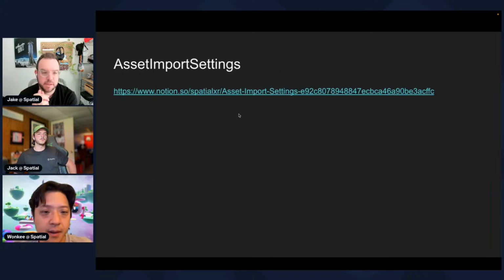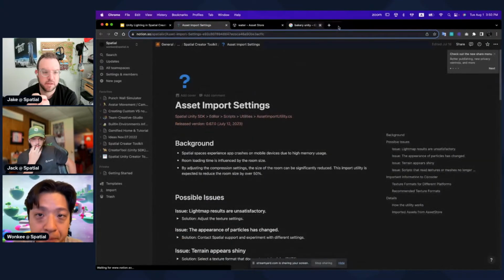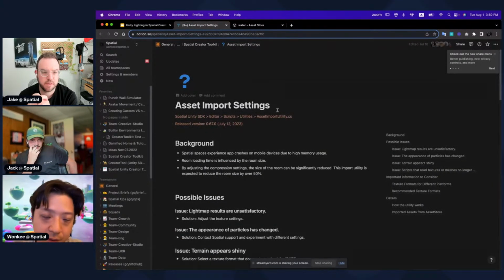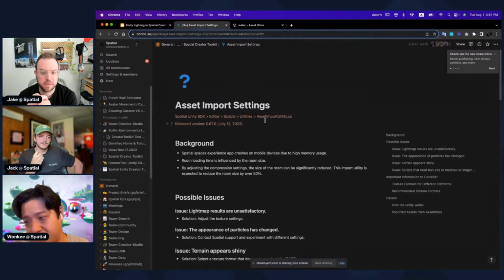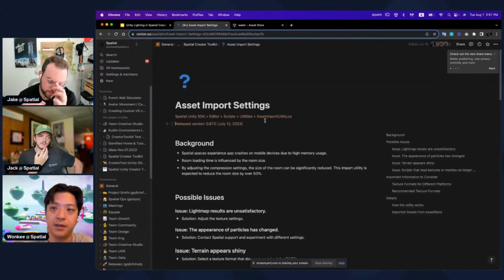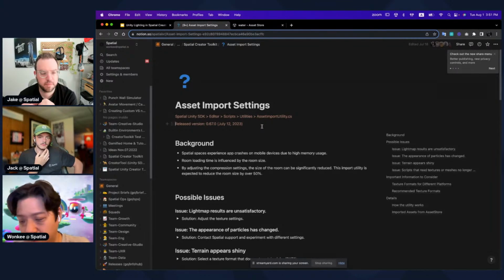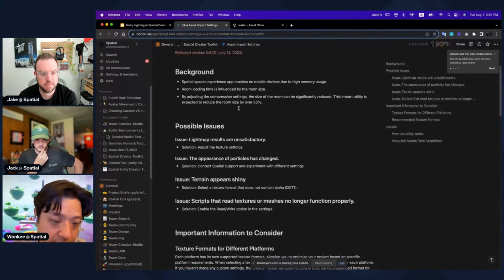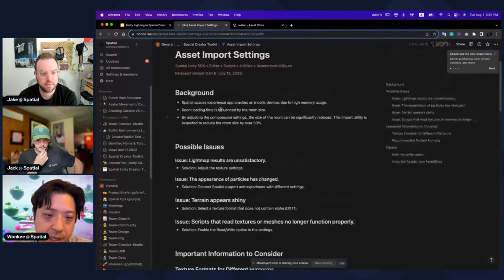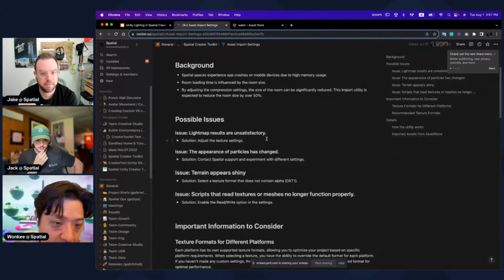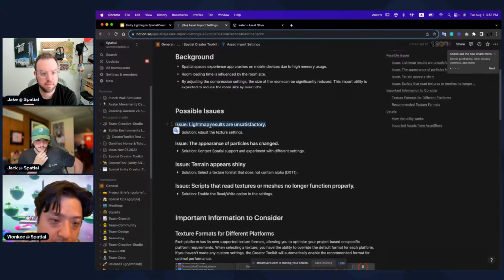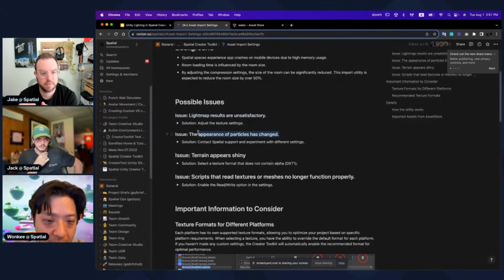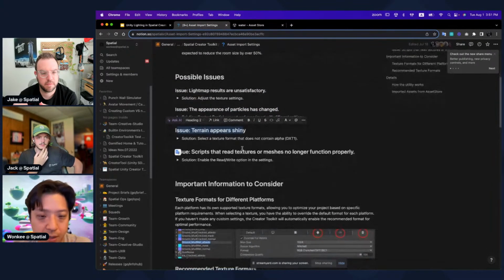Yeah, cool. And we created this document. I know this could be kind of confusing because it changes the setting anyway, so it could cause some confusion for our creators. So I put in as much information as possible about issues that can be caused by this utility, like light map results being unsatisfactory, some particle changes, or appearing terrain.